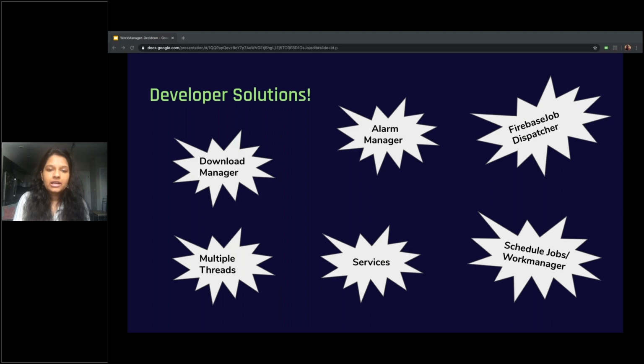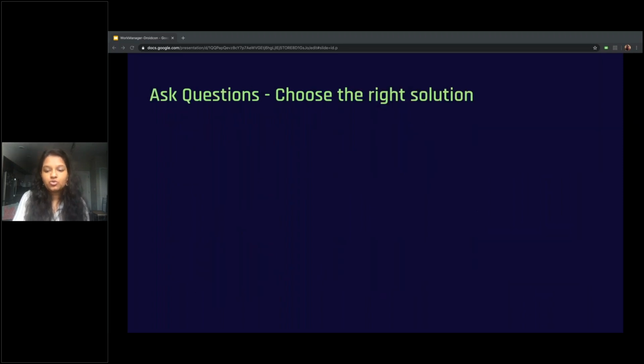Now, the idea with each of these solutions is that they have a specific capability or specialty which satisfies its own certain criteria that the task requires. So the question to ask here in order to choose the right solution for your background task is A, whether it is a big HTTP download.